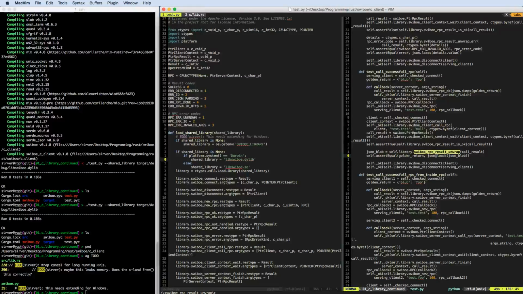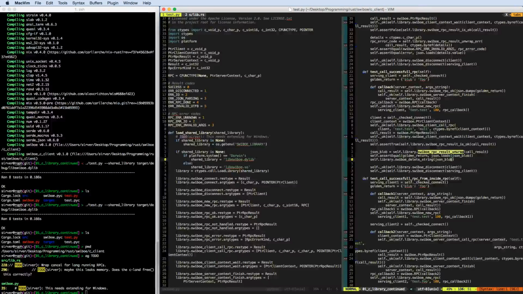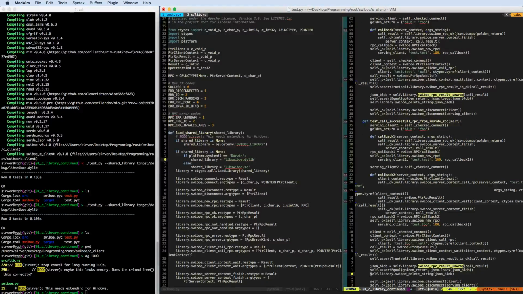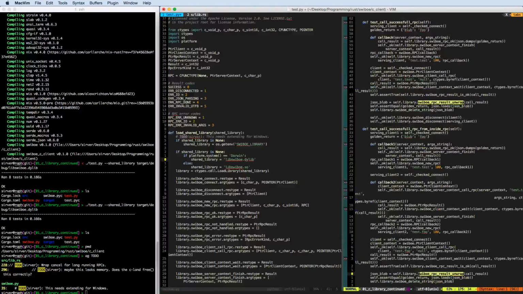Here we get a JSON blob back, and then we use that JSON blob, and then we have to say self library Swiboe delete string JSON blob, right? And here too, and here too.